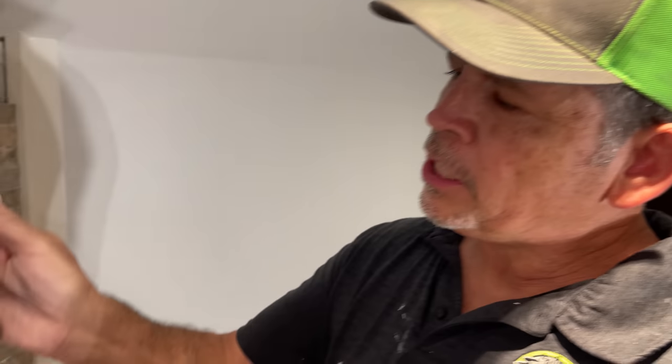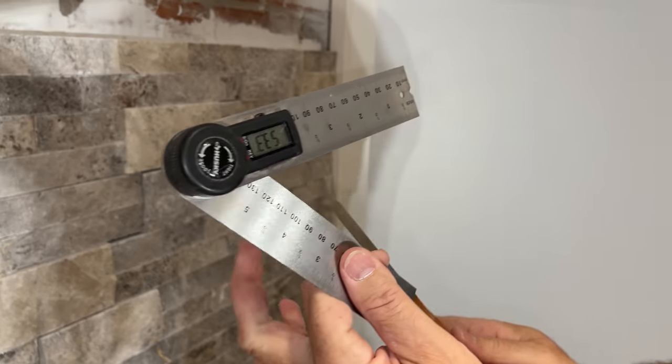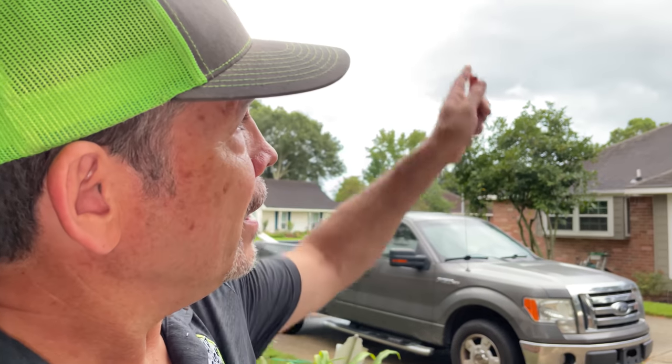And if you don't want to spring for one of those Bosch angle finders, just go get yourself a smaller version of it. This is an electronic angle finder available at the home centers, very affordable, and it fits in your toolbox. And if you don't like electronic things, just get yourself an old school bevel square just like that. It'll do exactly the same thing. So now that we have our angles, let's head out to the saw and we're gonna show you what we're gonna do with them.